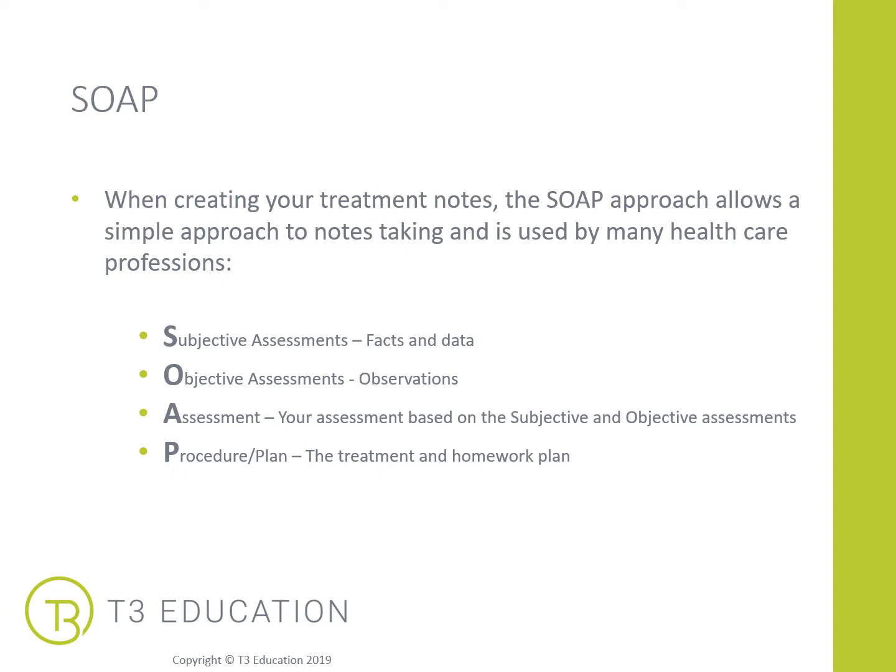Once you have a clear view of what you think is going on, and your client and you have agreed a goal of what you want to achieve, whether that's reducing pain, improving mobility, whatever that goal is, you put the two together to come up with a plan, and that's what the P stands for. This is to cover your short term, so what you will do in that session, your longer term plan in terms of what you want to achieve with your hands-on work, and also the home care, as that's where we're really going to start getting the client better.